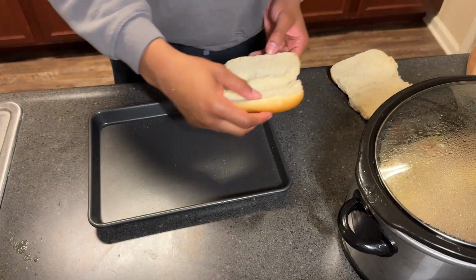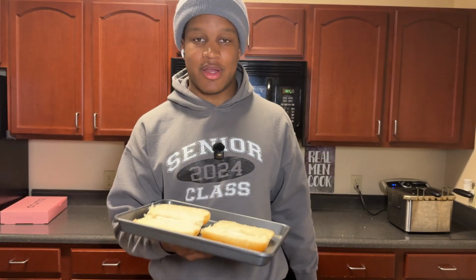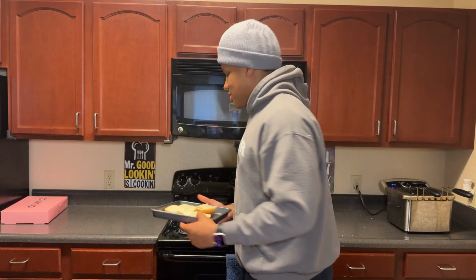Just to be safe, I'm gonna spray my pan down with Pam. I'm gonna grab my bread and put it straight onto my pan. All right, y'all, so now everything's pretty much nice and hot. I'm gonna grab my bread, I'm gonna put it in the oven for about 7 minutes.